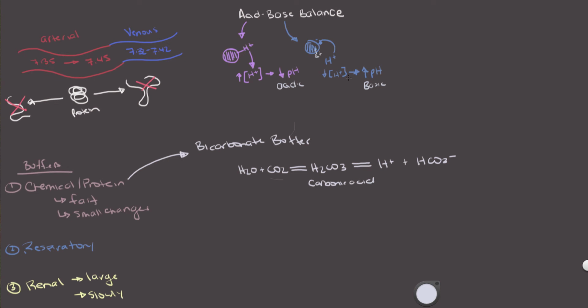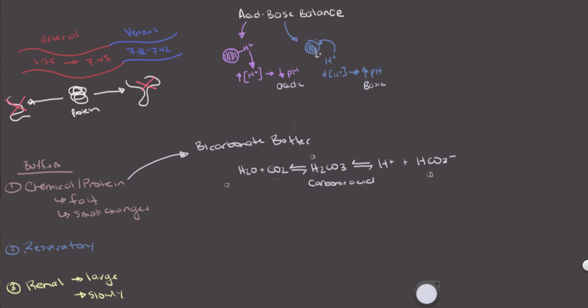We can shift to the right or shift to the left in order to produce more hydrogen ions, or take hydrogen ions out of solution to make that solution more basic. So when we're looking at the way we can shift from stage 1 to stage 2 to stage 3 of this equation, it goes both ways. It depends on the concentration of these elements of the solution. So for example, if we start to see a rise in hydrogen ions, or we start to see an increase in acidity, what the body's going to do is bind to this bicarbonate, make H2CO3, which subsequently turns into H2O and CO2.